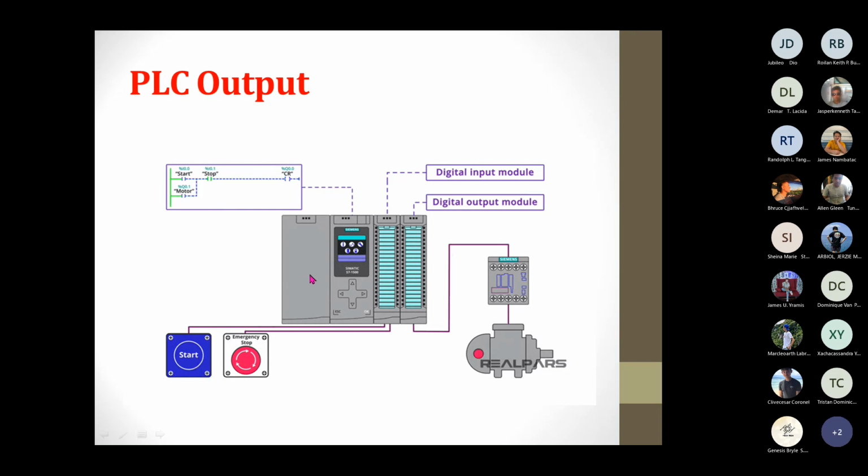So what we do in our activities is that first we connect the elements, the input and the output, and then we write the program to the PLC. First, we connect the input elements to the PLC. Second, we connect the output elements to the PLC, and after which we write the program to the PLC, and then we execute the program. Given that the program is correct, the connected elements on the output side will run accordingly as given.